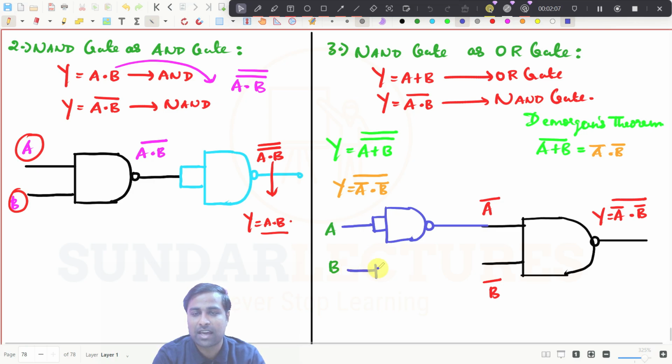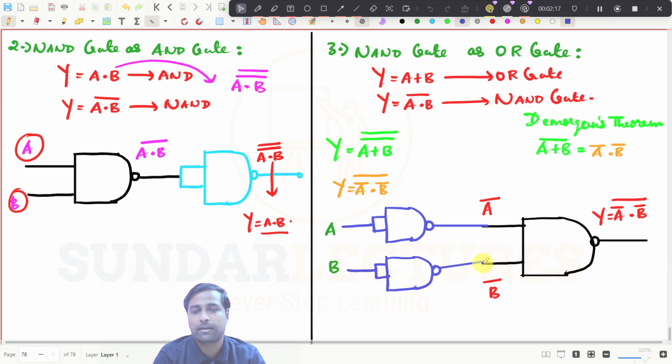As well as here, you draw a short circuited input NAND gate and give this one here. So now what happens here?